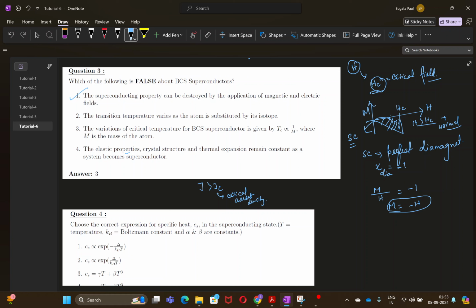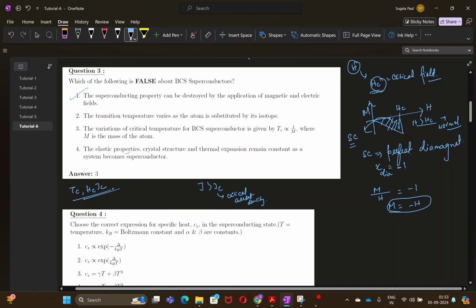So when that current is below the critical value, there is no problem and the system is still in the superconducting state, given that your T is always much lower than Tc. But if you somehow exceed that Jc value, the critical current density, then the Cooper pair will again be broken and the superconducting property will be lost, because Jc is the limit of superconductivity, just like Hc is the limit in terms of magnetic field to destroy superconductivity. So there are three properties that play a role in this whole picture: Tc, Hc, and Jc. These are the three parameters to control superconductivity.